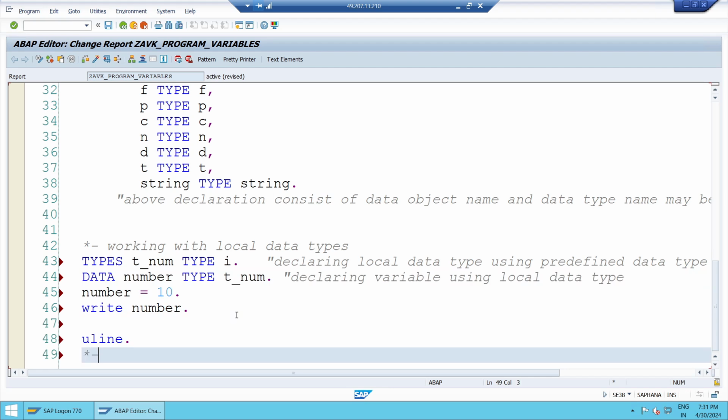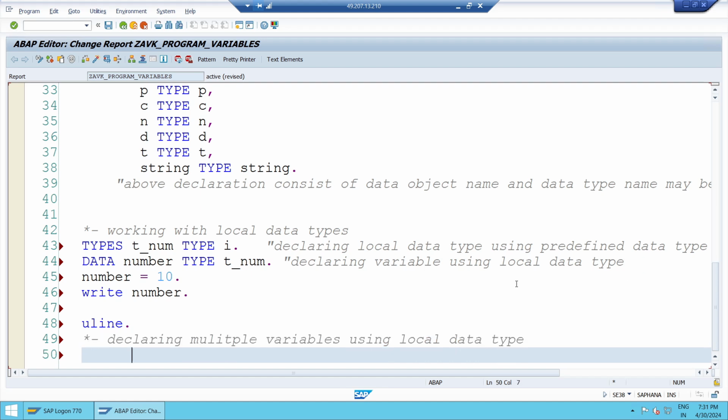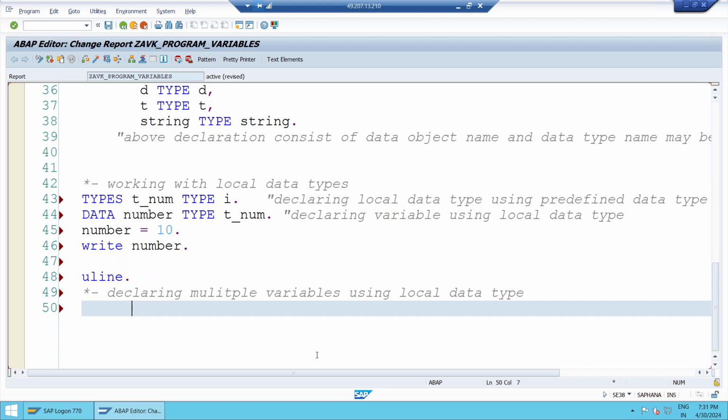Now, declaring multiple variables using a local data type. So how does it work? Come here.